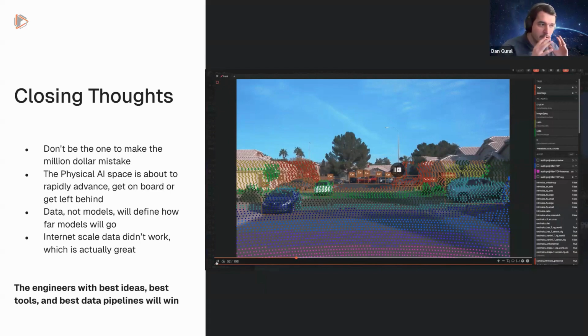And for the first time in such a long time, since really before LLMs, we have this unique opportunity to pave this new road down this new area of AI where we have no idea what the best answer is, right? Tesla doesn't use LiDAR. Is that wrong? I have no idea. Waymo uses 25 different sensors. Is that too much? I have no idea. No one has any idea, which makes this time so exciting, right? It's the best time to get into physical AI right now before the field really begins to heat up, so that you can have the best results possible. And it's all going to start with having the best data pipelines and best data infrastructure.